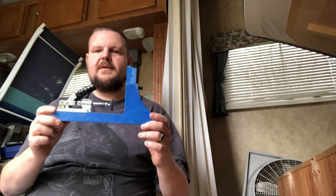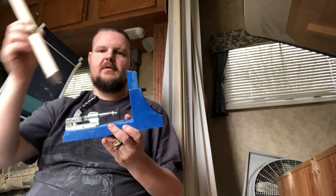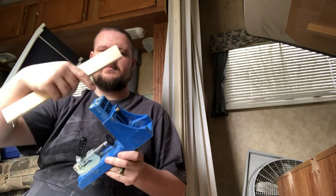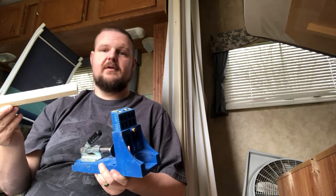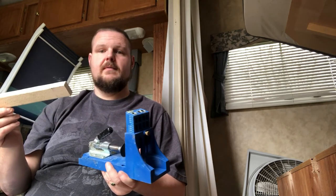For you guys that don't know what pocket screws are, there's this wonderful piece of equipment called a Kreg jig. Basically, once you get this set up in here, you just clamp this piece in and put the drill bit here, and it automatically puts an angled hole in your board. It's a very good tight connection. So let's do it.